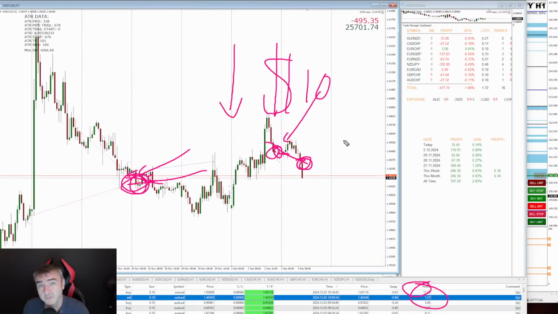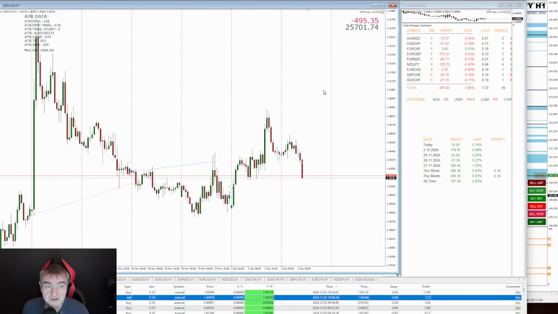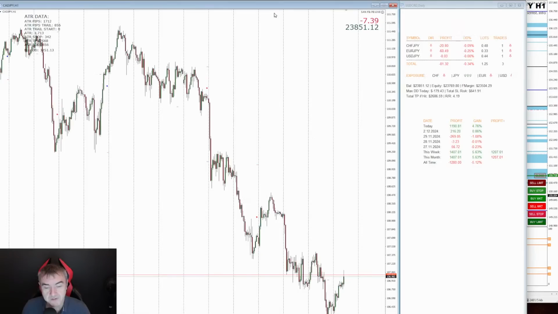And you can obviously put a swap filter on it, but it just means it's going to take fewer trades. You know, there's always a right and a wrong. There's always going to be something different you can do. It's just making a decision on what it would be.